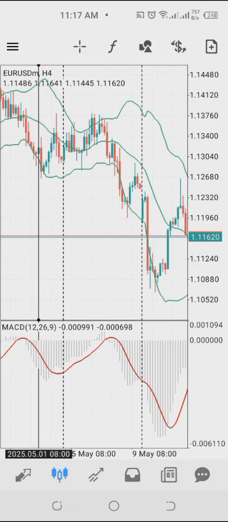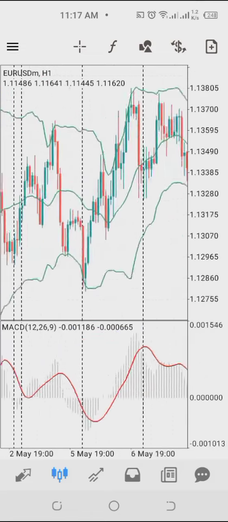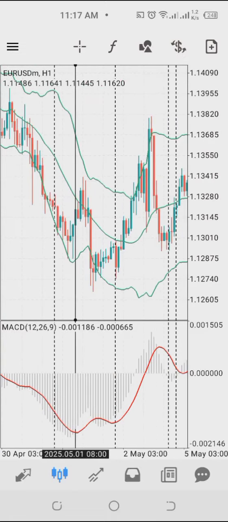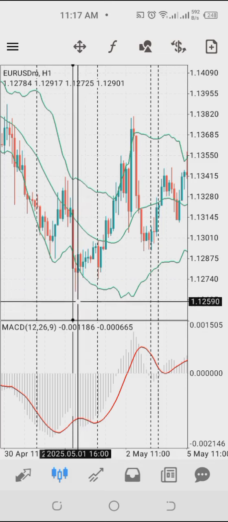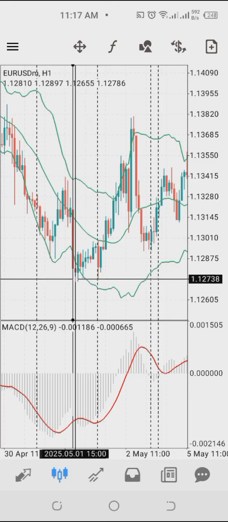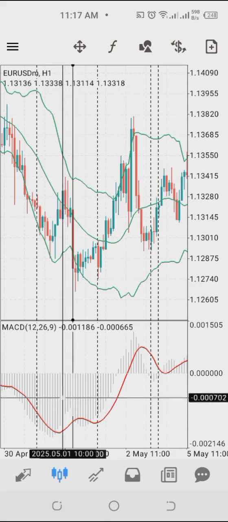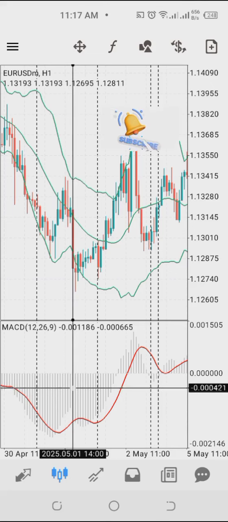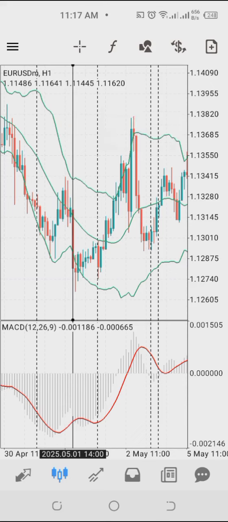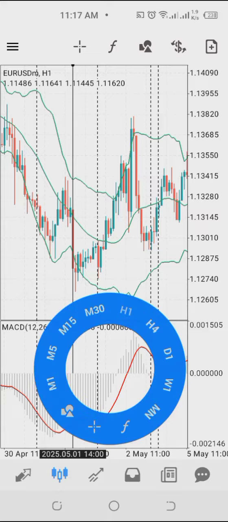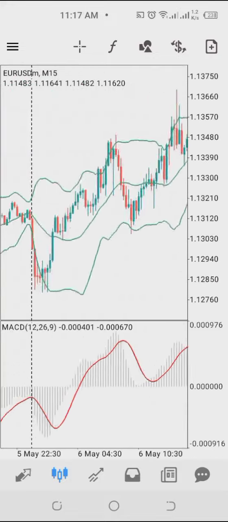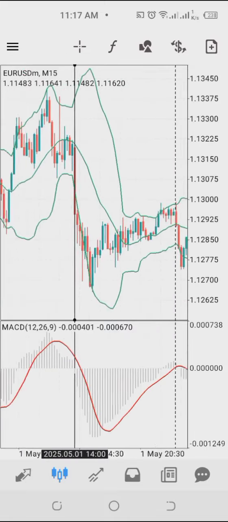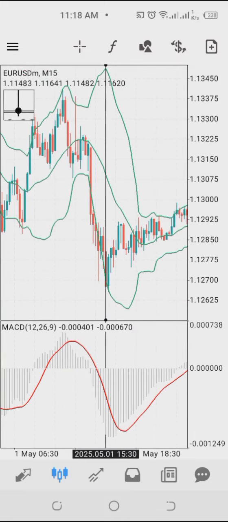Then the next thing I'm going to do is to drop down straight to the H1 time frame. On the H1 time frame, I'm also going to ensure that price drops below, on the Bollinger Band side, price has to drop below or out of the lower Bollinger Band. And also on the MACD terminal, price needs to be below the zero line. Then after that, I'm going to move straight to the 15 minutes time frame for my entry signal. Now on the 15 minutes time frame, what am I supposed to be looking at?